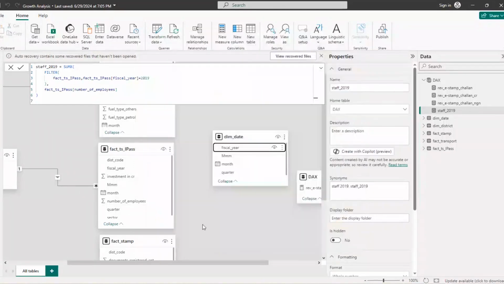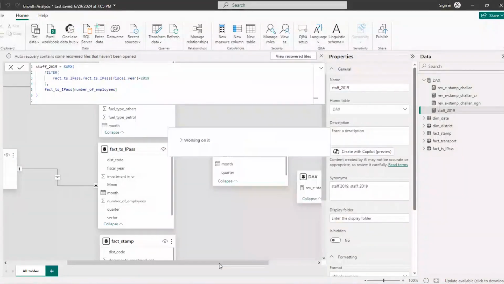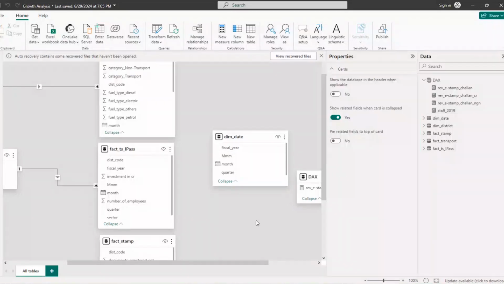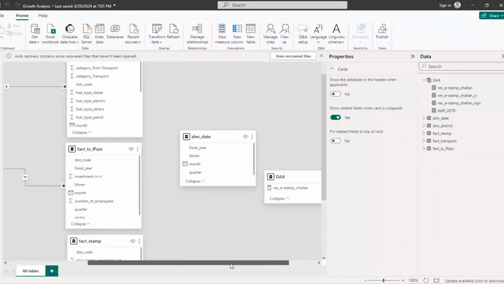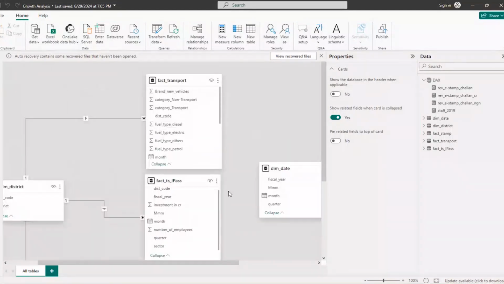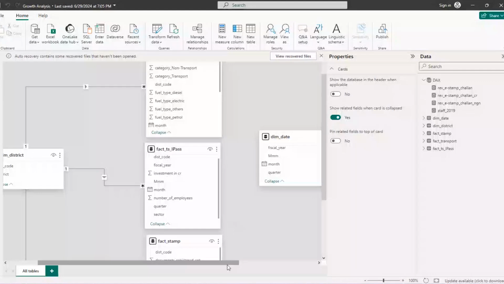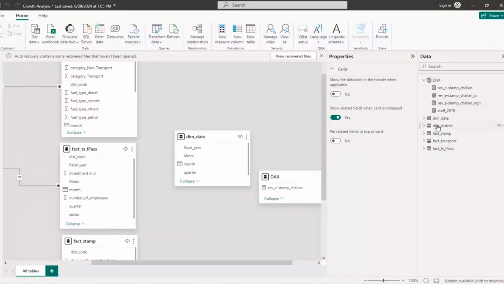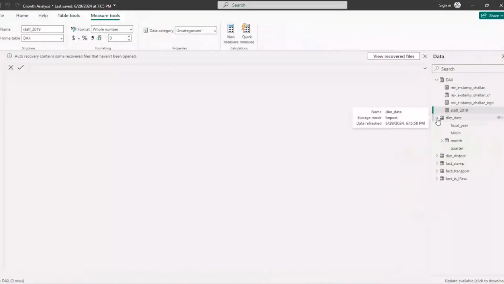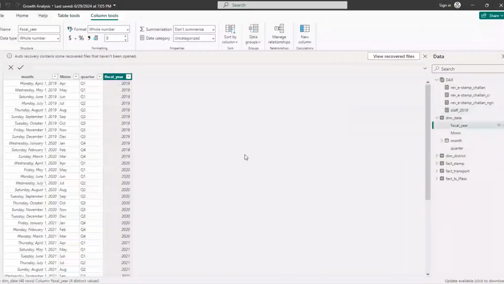Sorry, cancel. Dim table. You now see why the relationship didn't work. Let's go to dim table. I was thinking I had created my facts table. Don't worry. We will now create our facts table so that the relationship would now see why the relationship didn't work with dim table. Let's go to table view. Dim date. Sorry, why it didn't work? Fiscal year. Because it's many to many.